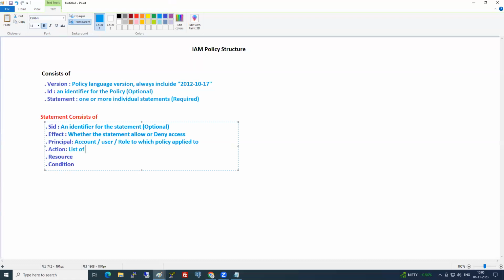Contains the list of actions this policy allows or denies.